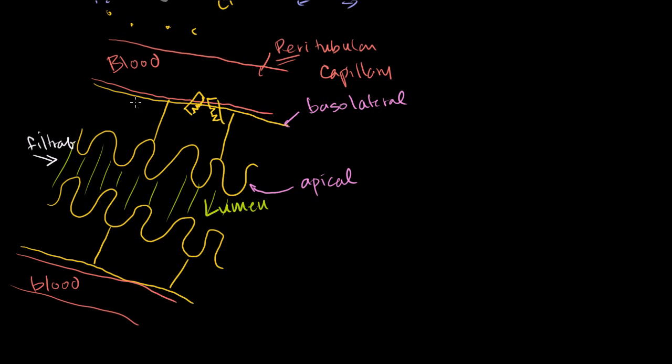But the idea here is that sodium, maybe I'll draw as plus particles right there, will attach on the inside right here, and ATP will come along. When ATP attaches to the right part of this protein, it'll change its shape, its conformation, and then the protein will essentially close on this side and open on that side. And then when it's in that conformation, the sodium doesn't want to bond as much to the protein, and it will go outside. It'll cross the basolateral membrane and eventually make its way into the blood.